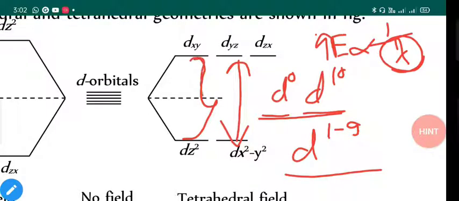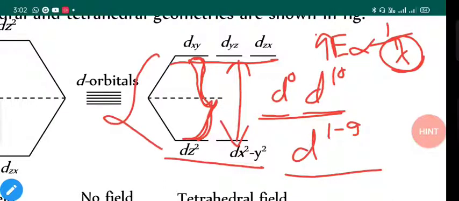So the higher the gap between the two levels of the same d orbital, the more energy is required. A higher gap means our electrons will absorb energy from the blue color region. A lower gap means electrons will absorb energy from the red color region. And an in-between gap means it will absorb in-between wavelengths. And the gap between these two levels depends on the field applied. If we have stronger ligands, then this gap will be more. If we have weaker ligands, then this gap will be less.